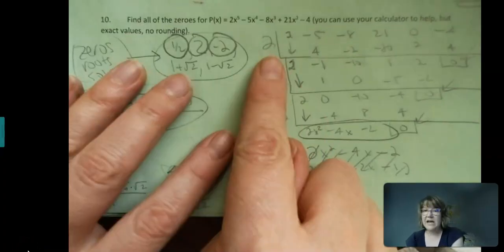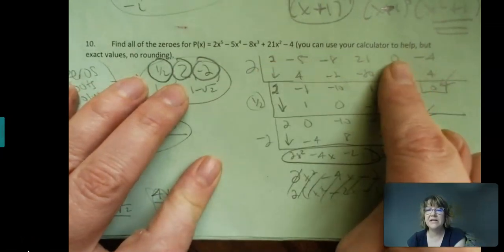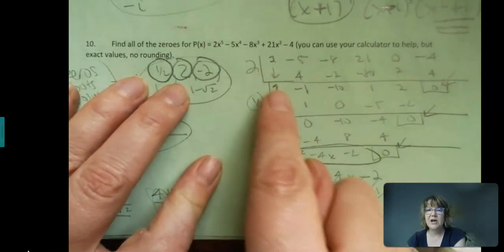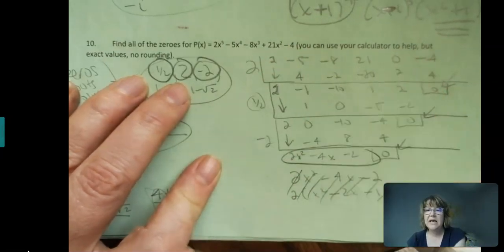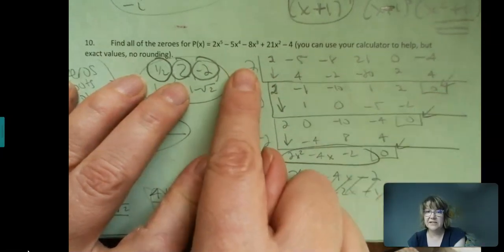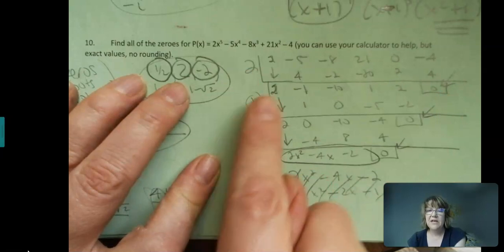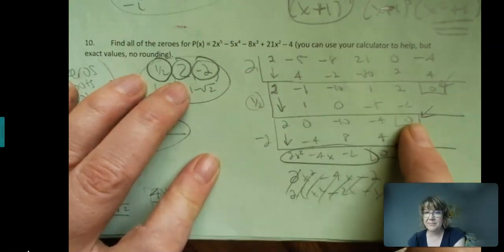Okay, so what I did, I started with 2. Again, synthetic division, I had to put a 0 here because I'm missing an x. Synthetic division, bring down, multiply, add, multiply, add, multiply, add, multiply, add. And you should get a remainder of 0 because you know it is a 0, right? This is an x-intercept. Then I do a half. All right, bring down, multiply, add, I get 0, which it should, otherwise I messed up.